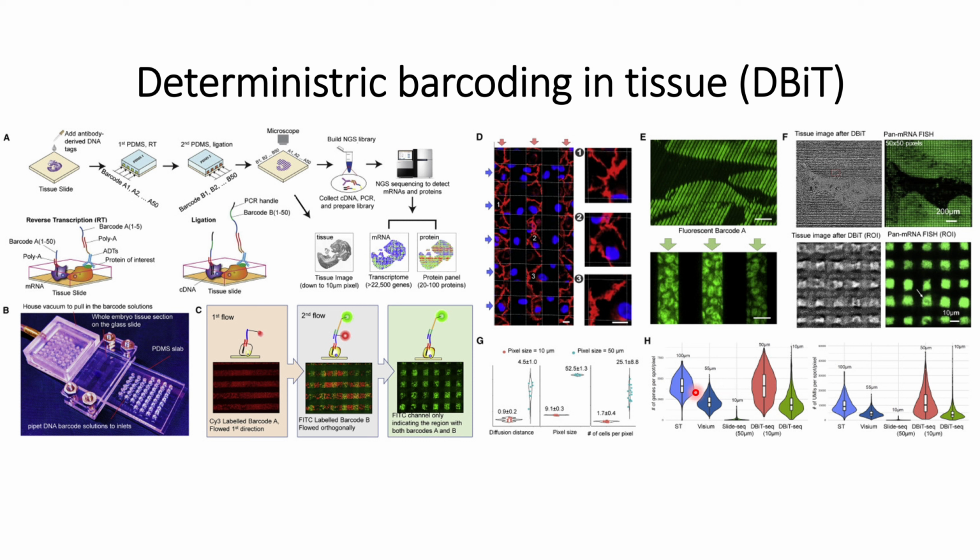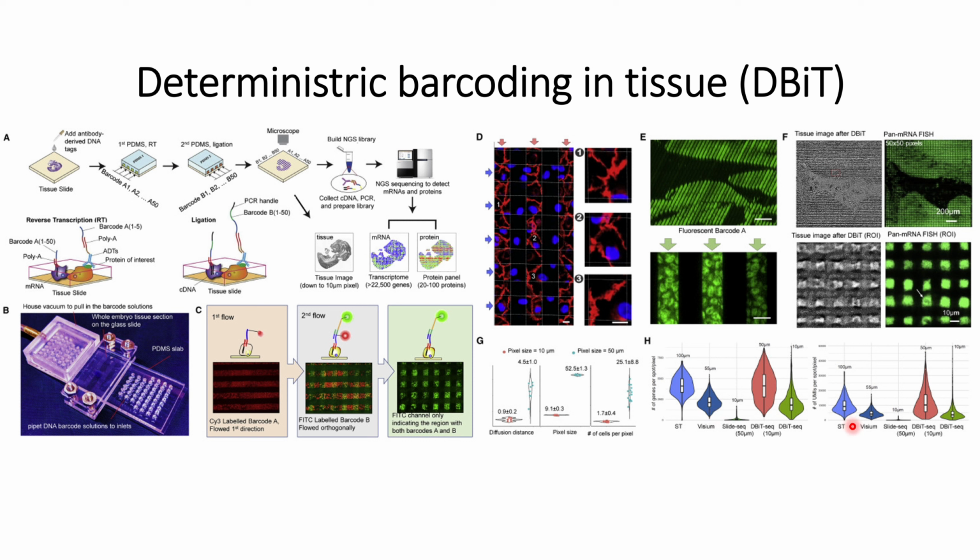Same things have been seen for the Visium method. That is, it can detect around 5000 proteins at 55 micrometer channel, which is almost similar to this DBiT, which can detect a similar number of proteins at around 10 micrometer channel width. So this indicates that DBiT is more efficient and sensitive compared to the previous case. For this Slide-seq, it can detect very few genes compared to both the DBiT and other methods that are available.